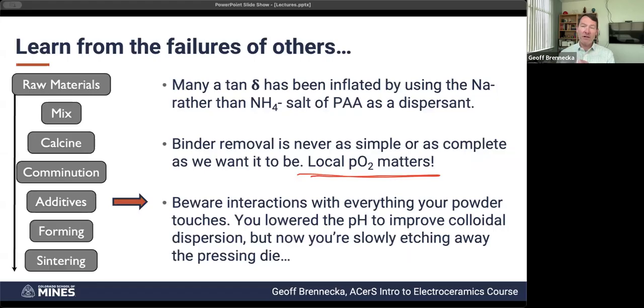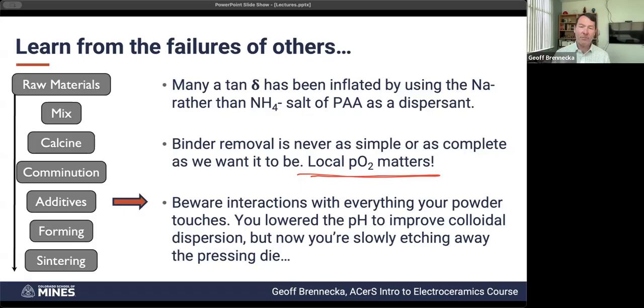So if the binder, you've heated it up and it's turned to graphite and reduced your sample locally, and it's taken oxygen from your sample rather than from the atmosphere, and left you behind with a reduced cation, titanium that turned to a 3+, or lead that turned into metallic lead, who knows what. Keep in mind that it's that local PO2 that really matters, because each atom has no idea what's going on in the furnace overall. It only knows what's in its nearest neighbor. And so that's a key part that has bitten people in the past.